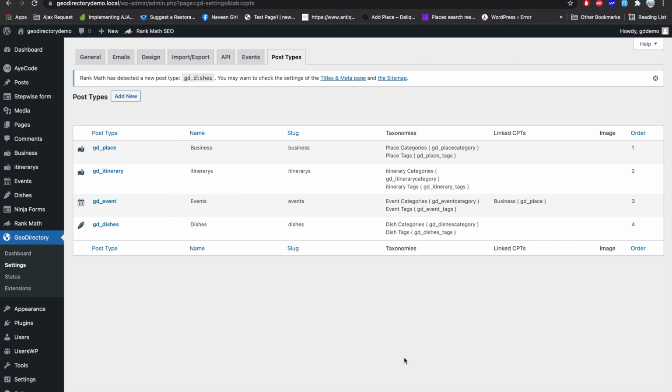There is a common question that has been asked by many Geodirectory customers, and I have seen that most of the time they are confused between category and CPT. So they often ask why and when to create a new CPT. What's the difference between CPT and a category? Why CPT? Why not a category? So I just want to simplify this entire query in two different cases. Most probably you will get it there.